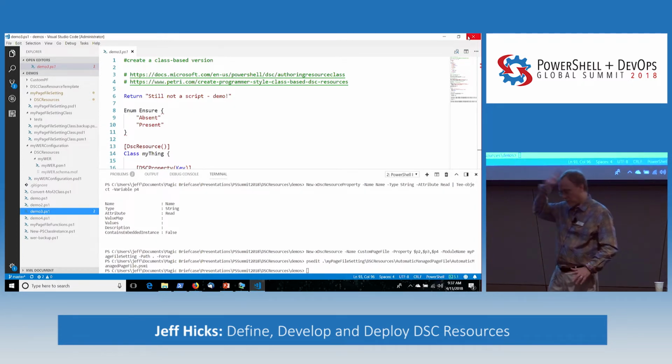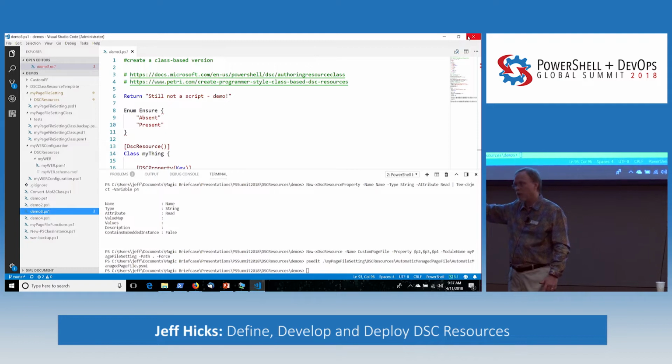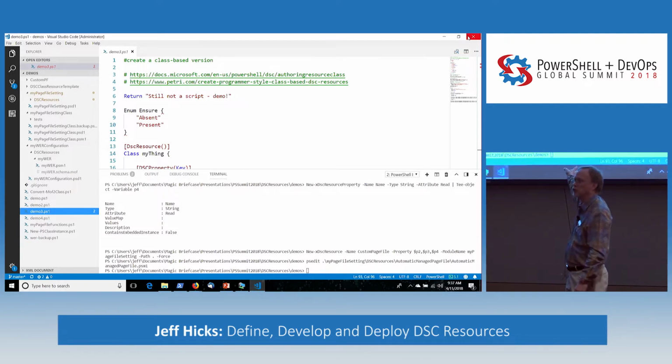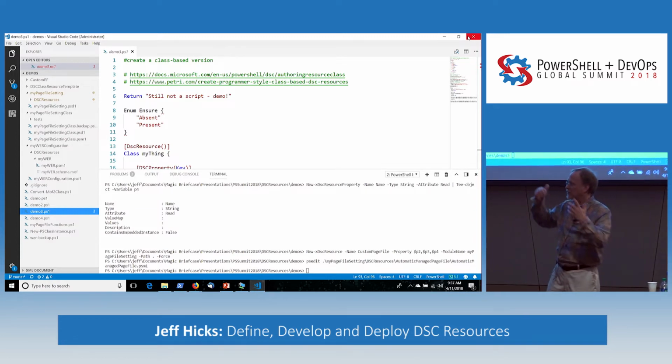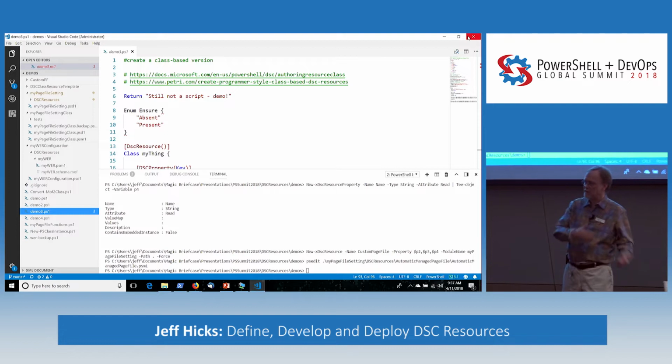This is for if the managed node is running PowerShell 4, you have to use this approach and build this type of DSC resource. Now, obviously, even if you're all running V5, if you wanted to say, yeah, we're just going to stick across the board to classic resources, that's fine. I used to think that if you're designing resources now, just go to classes, which I still think are cool, and that's what I'm going to do next. But I'm still kind of debating telling someone what's the best approach. And maybe I can't tell you what the best approach is.